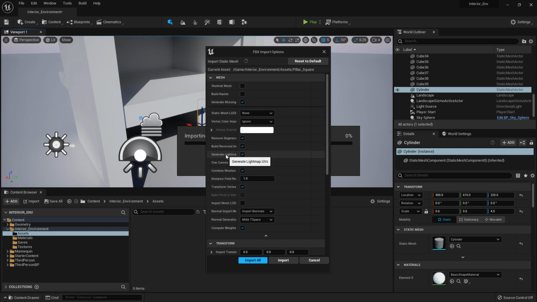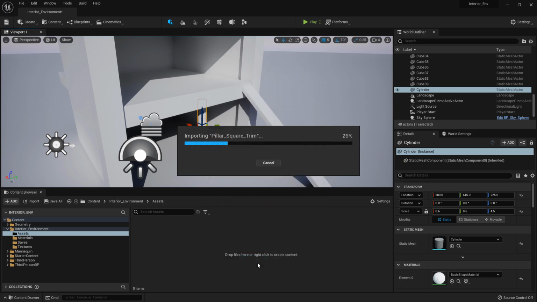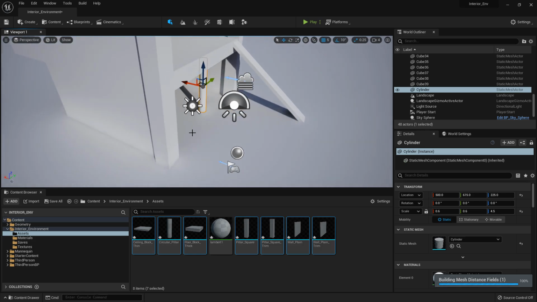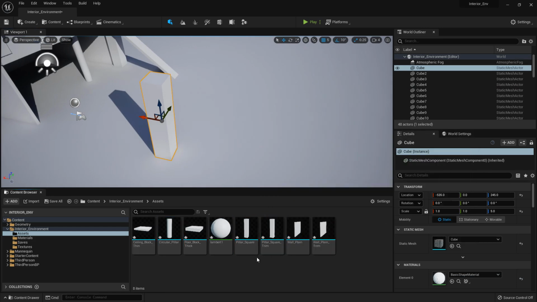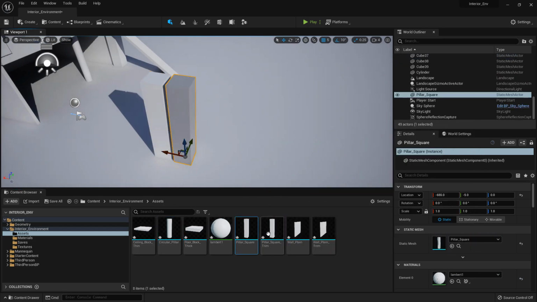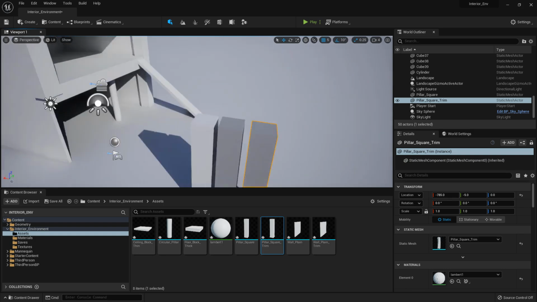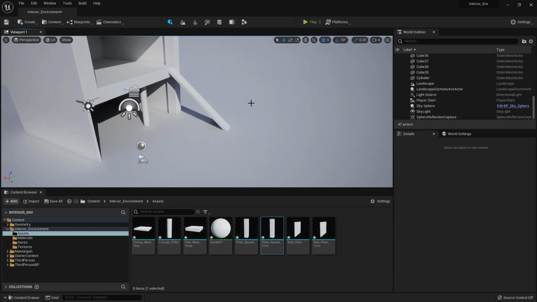Next to this, you can pretty much leave everything on. We can generate light maps even though we are not going to use them. The only thing I'm going to do is set my scale to 100 to compensate between the different metrics from Maya to Unreal. And then if I press import all, it should all be the same scale as we have over here. So let's say that we have our Unreal pillar. I should be able to autosave, go in here and see. We now have all of these pillars that are all the same size. And if these are the same size, everything is the same size. Okay, perfect. So this stuff is pretty much done.